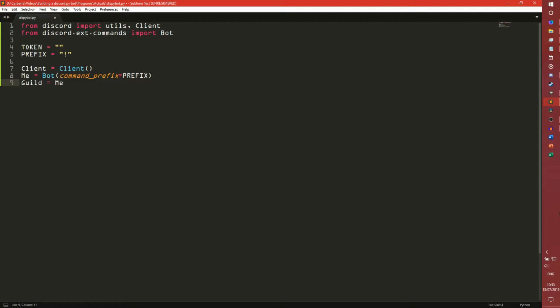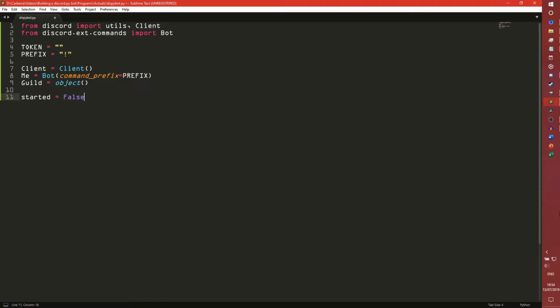Actually, I just realised something. We're not gonna be able to do that yet. We're just going to set guild as an object for the time being, because I've just remembered that is wrong. You actually need to be logged into everything before you can start setting objects. So we'll just leave it as an object for now. Explain what it means later.